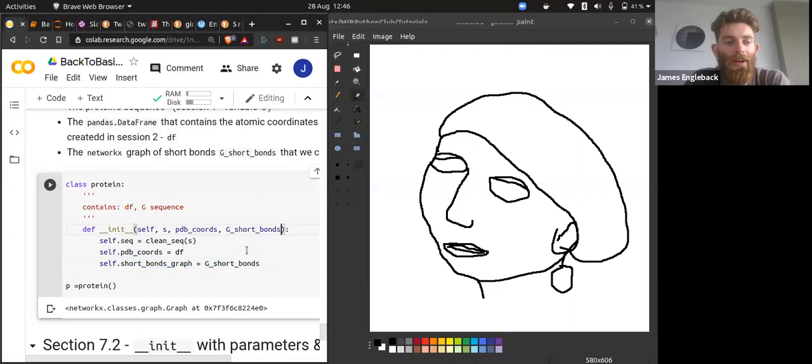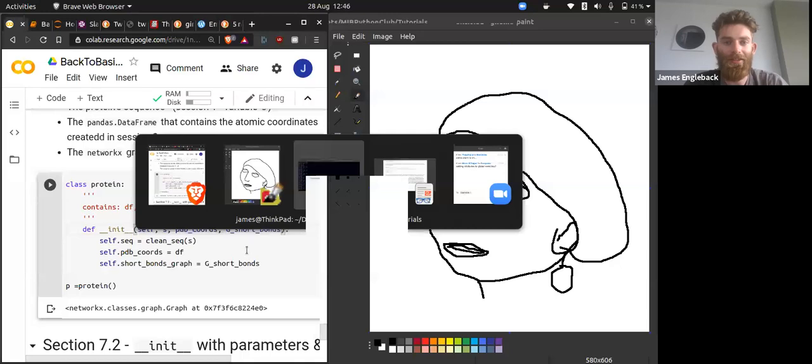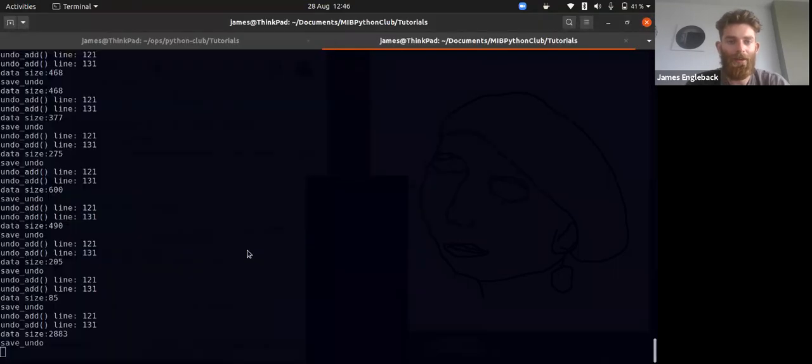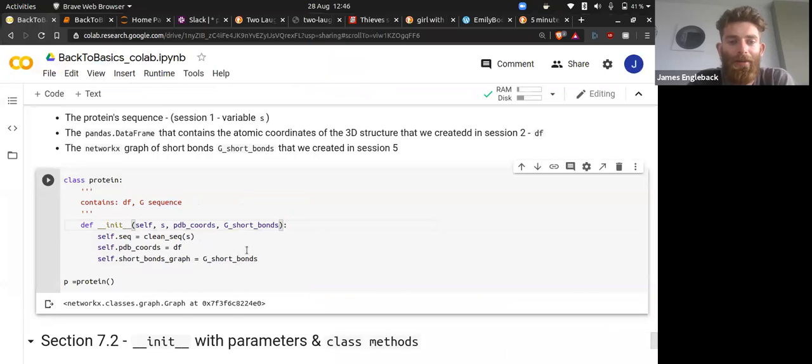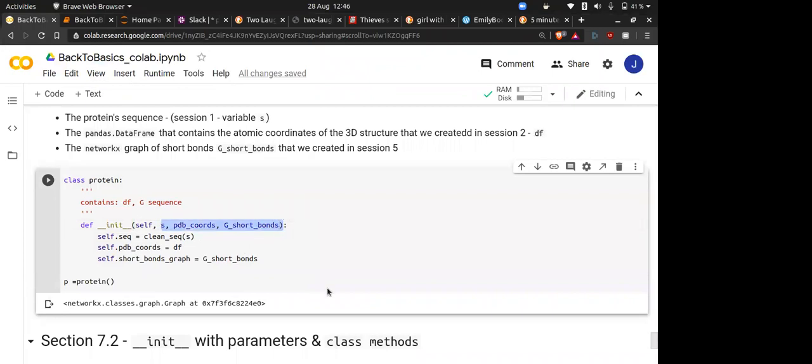Yeah, that's a good point. So with most of the exercises, I put some of the answers in. I can't find it, but I put the answers in one of the backup files, the import back to basics answers files, whatever it is. But yeah, it couldn't exist outside of this notebook. And it's related to the idea that object-oriented programs should have self-contained classes, so that they are portable.